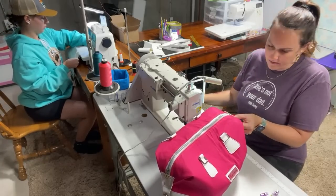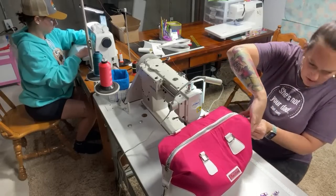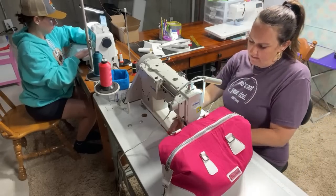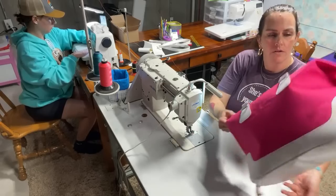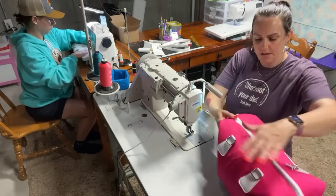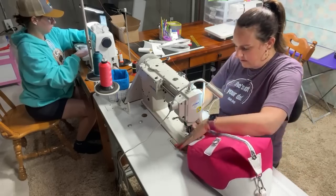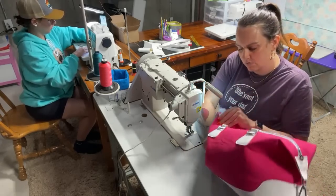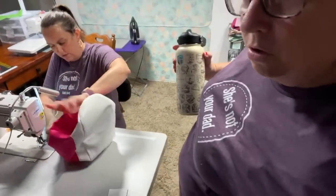Oh, we have to have her put the stickers on our water bottle. Let's go ahead and do that. Zoom this out. We'll finish off everything so we can say goodbye to everybody. You're from Missouri, so you feel like you should be the one to put the stickers on. She gets to put the sticker on the water bottle. We have two water bottles. They don't really need to watch me finish this, I guess.